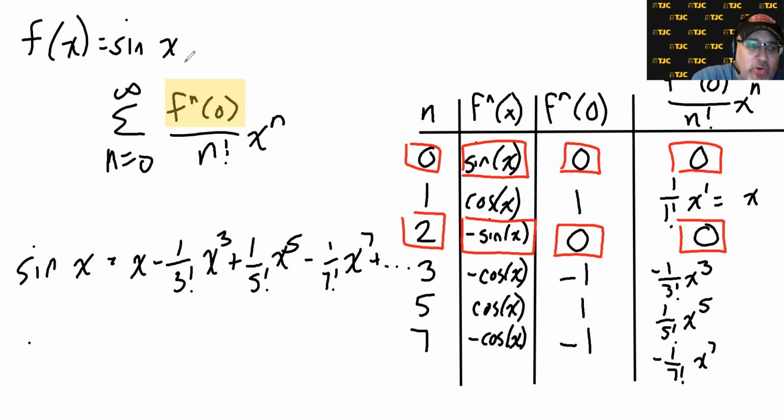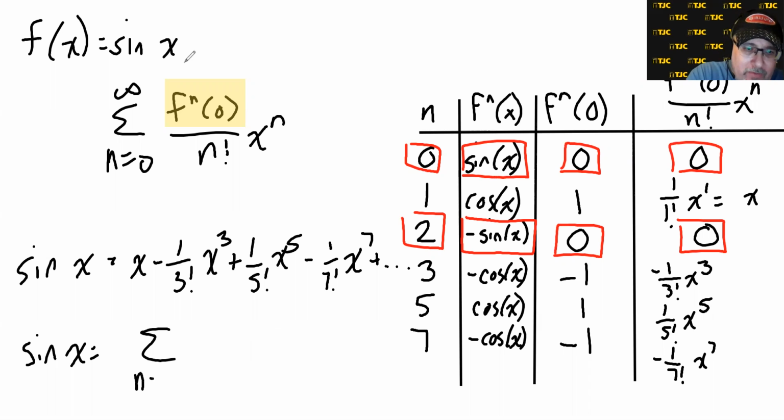We were at +1 over 5 factorial x to the fifth, minus 1 over 7 factorial x to the seventh, plus ... So if we were to write out this series, it would look something like that. But if we wanted to write it in sigma form with the sum, we really shouldn't start at n equals 0, because we would be saying that we're going through all the powers of x, and we're not. We really shouldn't say x to the n, because if we did, we're going through all the powers, even the even ones, which disappear. When clearly the odd powers are making a nice little pattern. We have an alternating series. We have odd powers and odd factorials in the denominators.